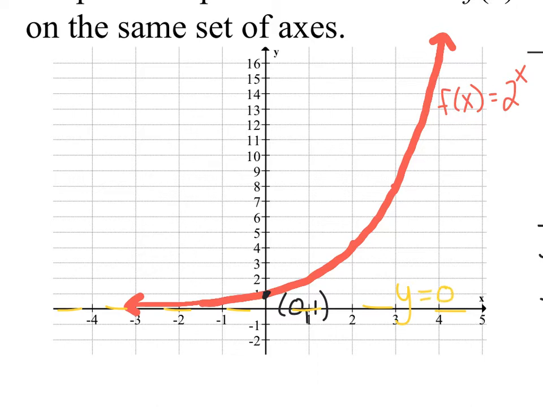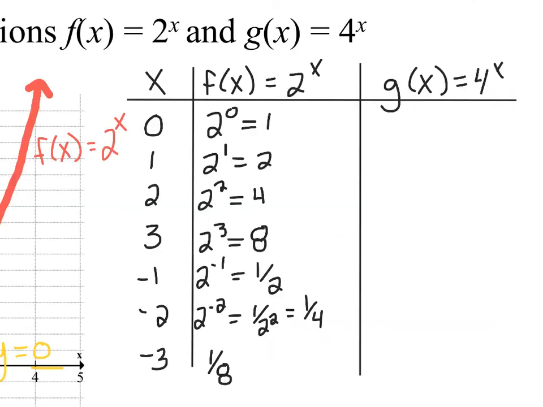Now to do 4 to the x, we don't do anything that's all that different. We're just going to plug in the same ordered pairs. Now with my t-chart, remember we're plugging in the x values. We're now sort of ignoring this middle column. So here I'm doing 4 to the power 0, which is 1, 4 to the first, which is 4, 4 squared, which is 16. Now I can do 4 cubed, but I won't actually be able to graph it.